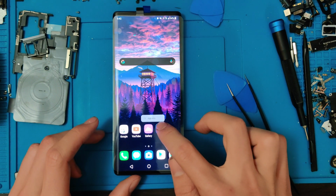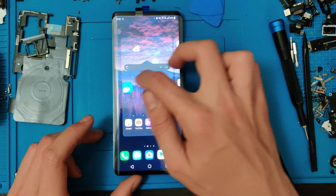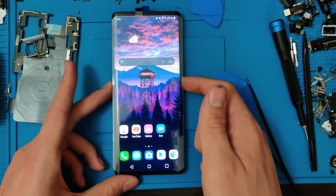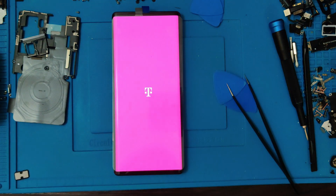Let's go ahead and grab an app real quick. Go throughout the whole screen. Yep, we look good. Alright, let's shut it off. And let's finish putting everything back together.